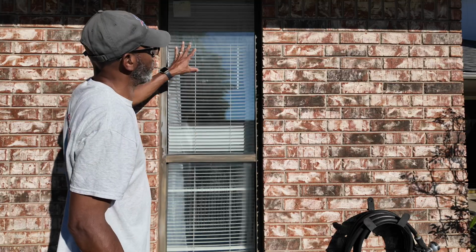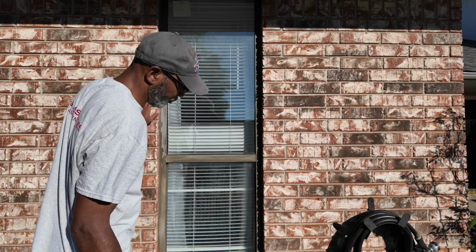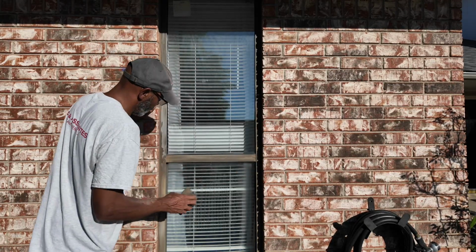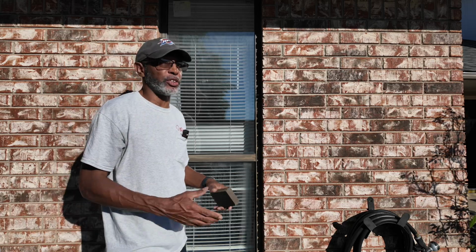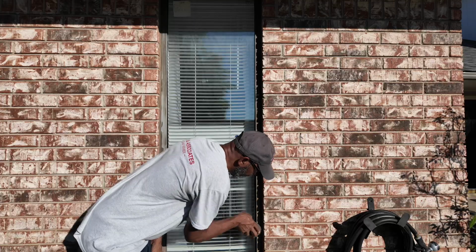Sometimes people tape off their windows and stuff like that, but I don't usually do that. I'm pretty steady. But you want to have your rag on hand as well, just in case you get it on your window. You can just wipe it off.